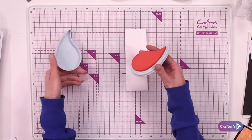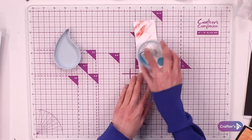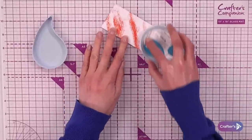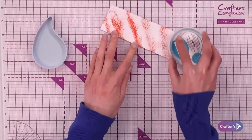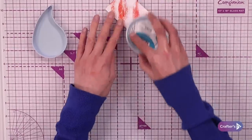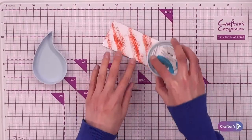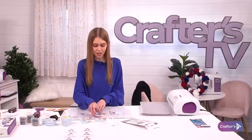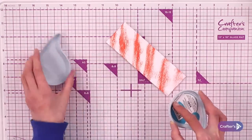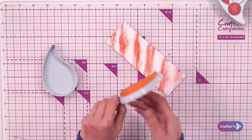Now for this particular technique, we're not worried about getting that smooth blend. We're actually going to go on a diagonal. And now what you'll notice with using our watercolour card has a texture to it. And that's what sort of enables it to take that water a little bit better than a smoother cardstock. But you will see that texture when you first lay down your colour. So you will need to add a little bit more colour if you want to disguise that texture to the card. But of course, if you want to make a feature of that texture, then by all means do that, and it'll just give you a different effect.